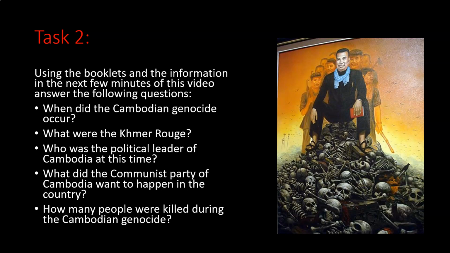So, the Cambodian genocide. The Cambodian genocide started with a group called the Khmer Rouge, which were a communist group in Cambodia coming to political power. The Khmer Rouge had started in the northern areas of Cambodia, in quite rural parts of the country, and really what they wanted to do was to bring this rural style of living. They romanticized this idea of living in small, self-sufficient towns and villages, and they wanted to make their whole country exist in this way. They saw it as getting away from the corruption of modern urban life.